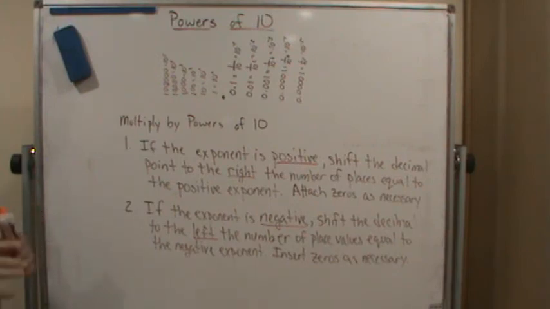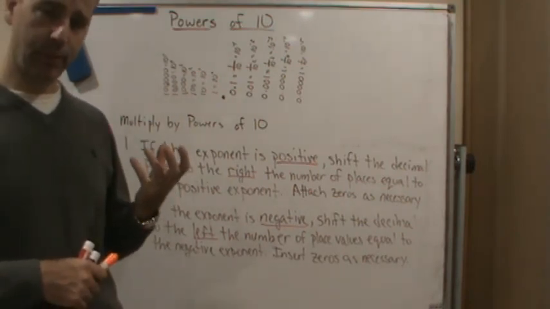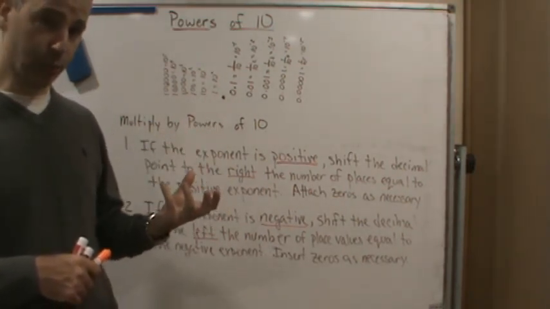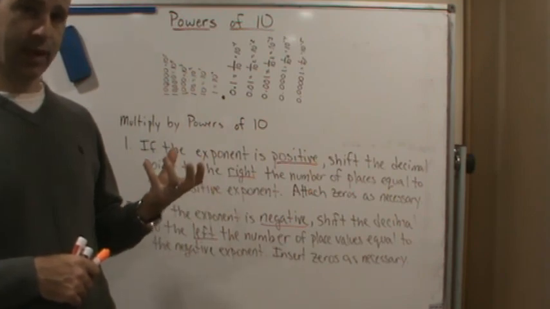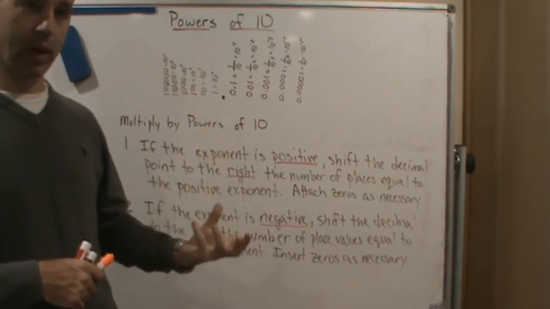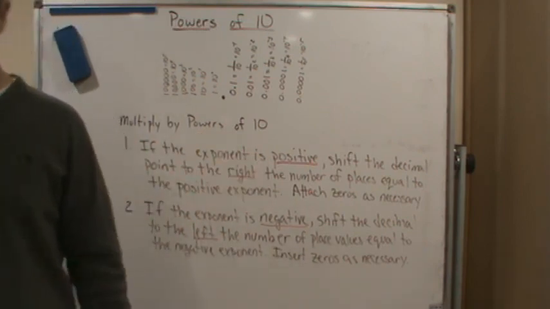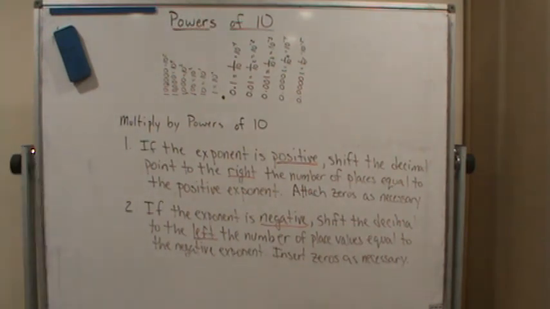And that's how we multiply by powers of 10. If we understand that it's just because we have a base 10 system for our numeral system, then we understand that powers of 10 move things from one place value to another, which effectively moves the decimal point. Okay? Next we'll do some examples.